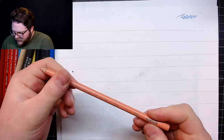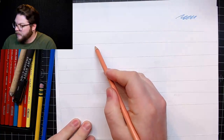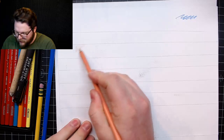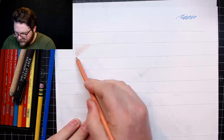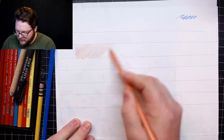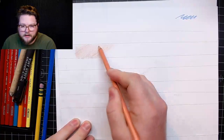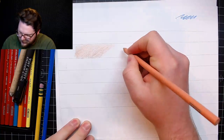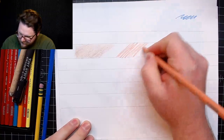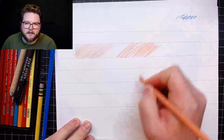Let's try this peach color. All right, there we go. I'm going to be holding this pencil to the side. Notice how far back I'm holding it. I'm using the edge to draw, and then I'm going to demonstrate how that looks different from using the point. Let's compare it. Here's the point of the pencil. You see the difference there?